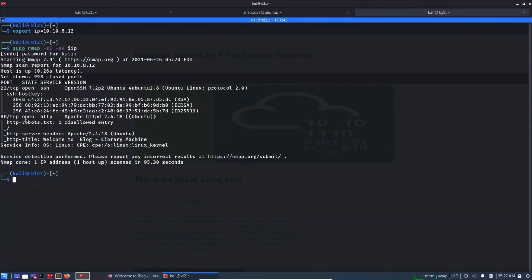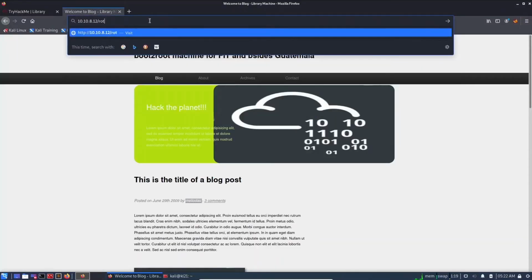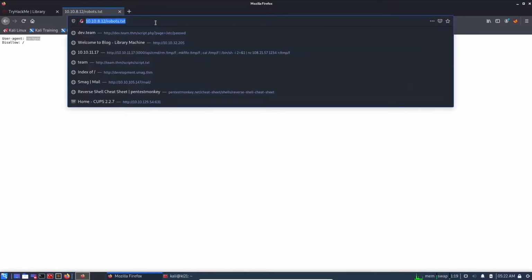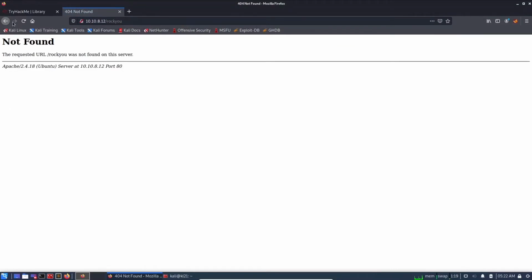So we can go to robots.txt directly, and if you don't see robots.txt in your nmap scan, you can use directory search as well. Okay, so we can see the user agent is rockyou, and disallowed is kind of everything. So we know that there is no directory, but let's try with rockyou just in case. So there is no directory.